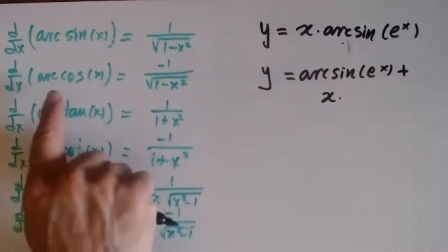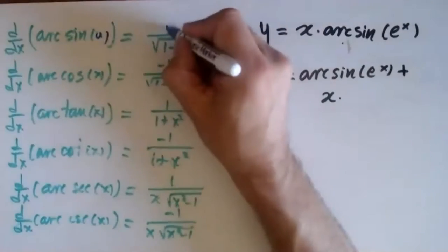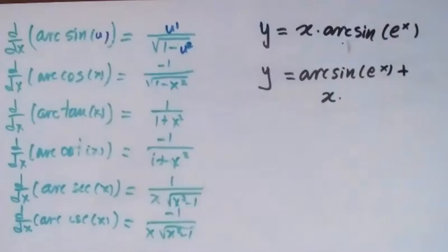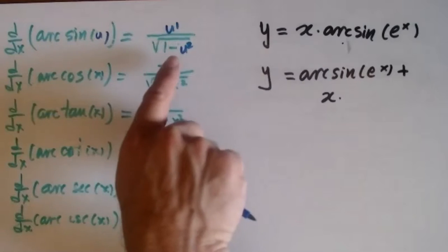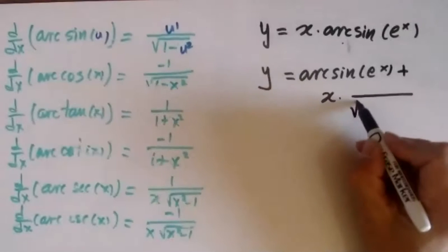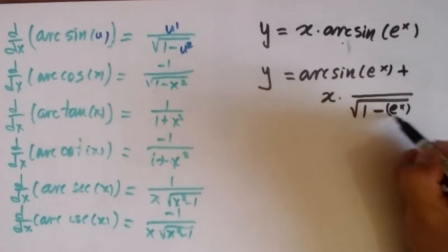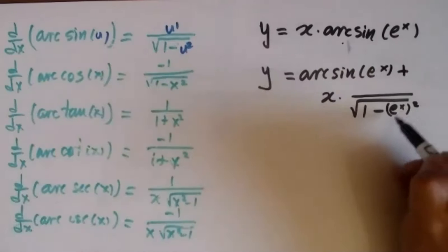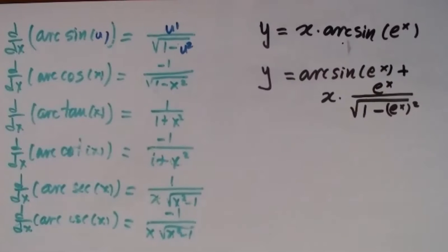Okay, let me see, what is the derivative of the arcsine? Well, just remember this. Let me change this to u's. u, this is u prime, over the square root of 1 minus u squared, right? So this is the formula. So the derivative of the arcsine is 1 over the square root of 1 minus u squared, so this argument squared, times the derivative of the argument. So this is going to be 1 over the square root of 1 minus e to the x squared, times the derivative of e to the x. Well, you remember the derivative of the exponential is the exponential again. And that is going to be my answer, correct?